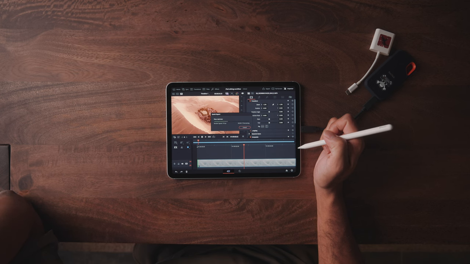Now again, it's exporting in H.264, and this is a 5K file from the DJI Mavic 3 Pro, so this is real-time rendering. Honestly, I was really impressed with the speeds on the M series iPad Pros, and they're super fast.